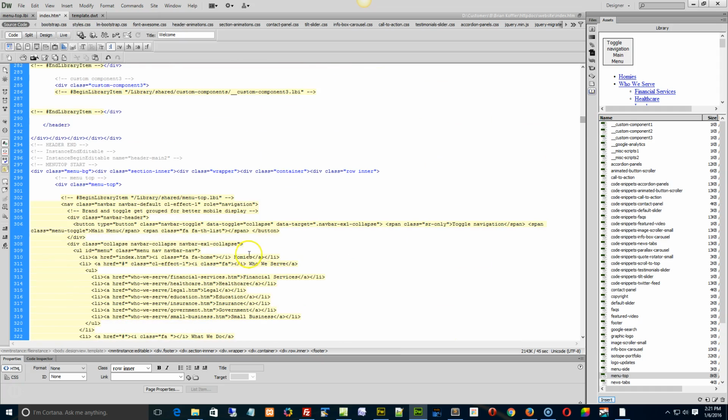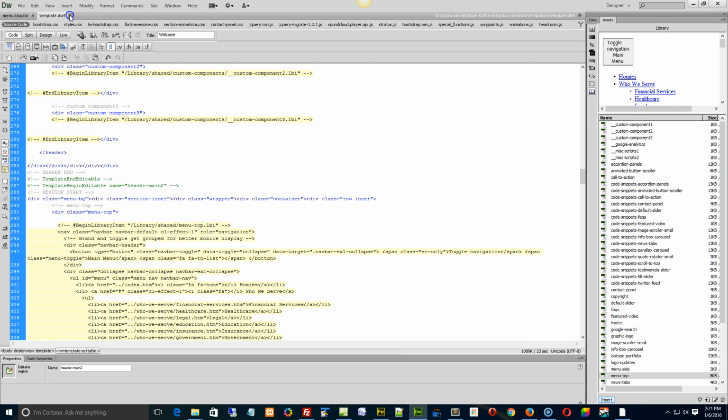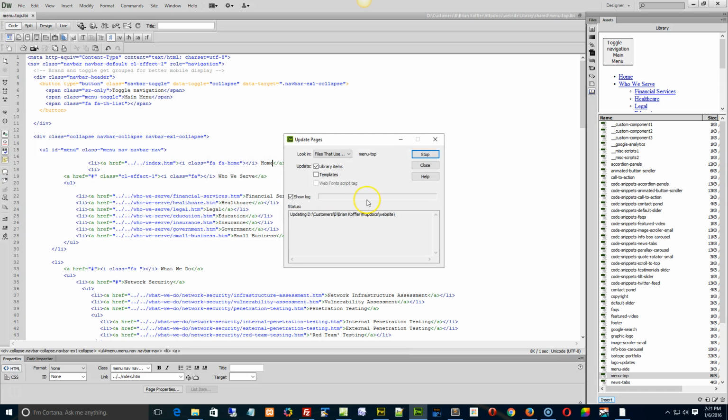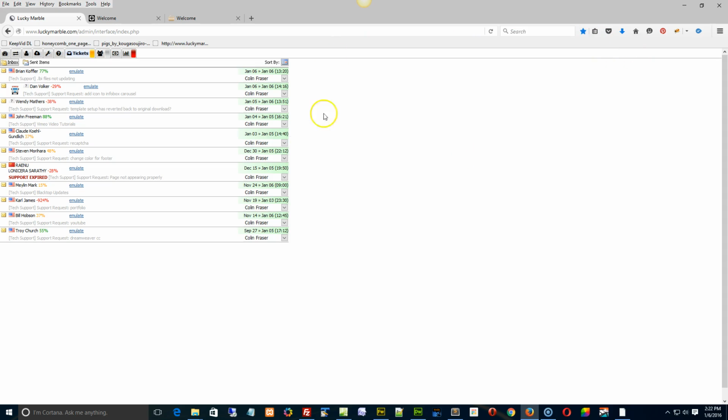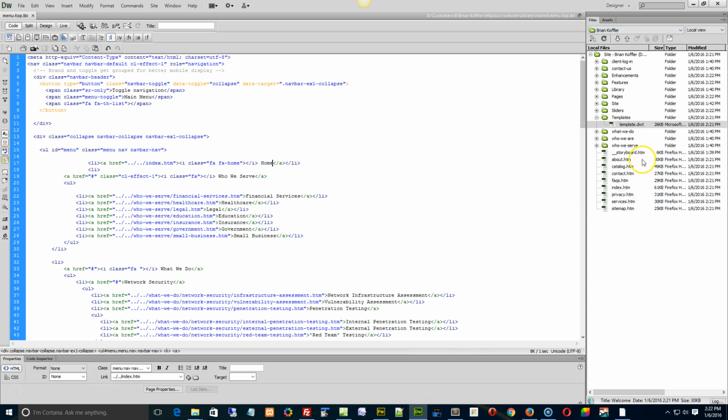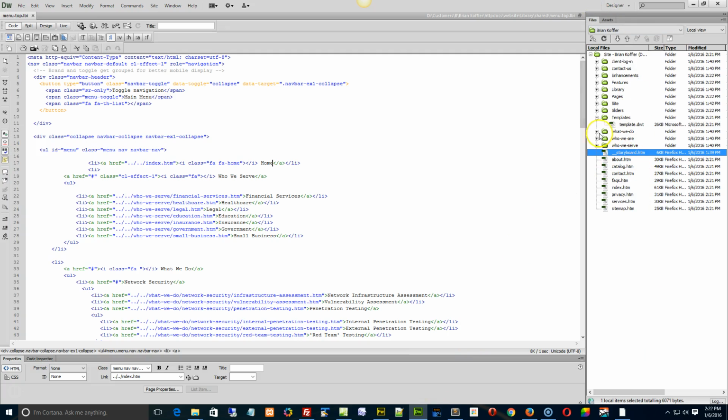Okay, so far there's homies right there. Good. I'm going to save this page and close it down. I'm going to close the template, and we're going to put homies back to home. And we're going to save, and it should update hopefully 36 pages here. Okay, now it says 37 of 38 files examined, or 37 updated. That makes sense, because we have a storyboard page which doesn't use it.